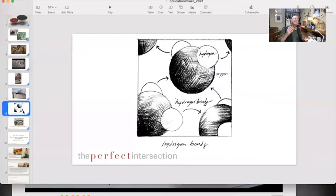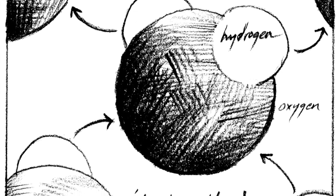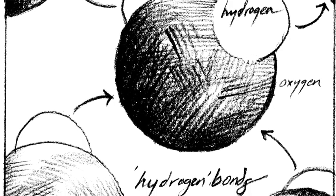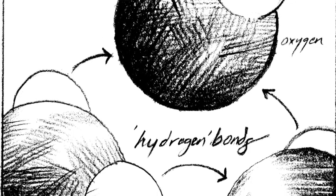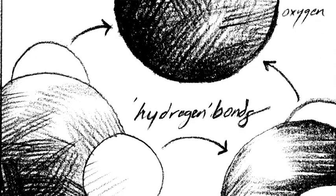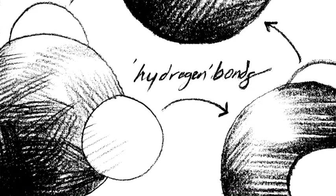If you could dive into a drop of water and get really, really microscopic, this is what you'd see. You'd see these big beach ball floating things. Actually, those are water molecules. They actually look maybe a little bit like Mickey Mouse. And water molecules hang together in a unique way to create a structure by virtue of something that's called hydrogen bonding. We can talk more about that later. I've got great ways to help you understand exactly what hydrogen bonding does in water. But it creates this structure.